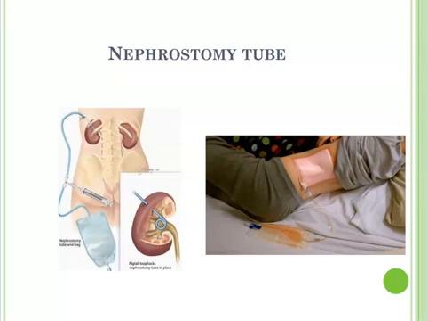Occasionally, if we're starting to see that the nephrostomy tube is not really draining well, they may order irrigation with a small amount of sterile saline. 5 ml is usually the absolute max we would put in, but you do have to have a healthcare provider order for that, so you can't just decide to do that on your own.